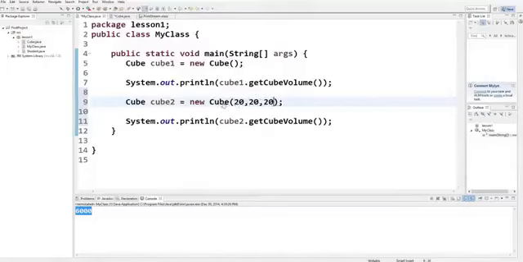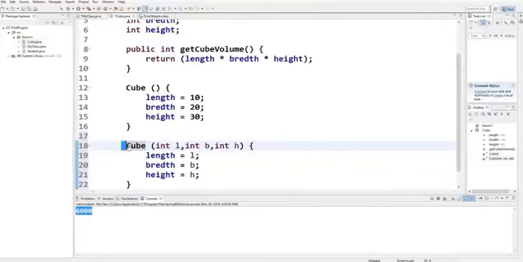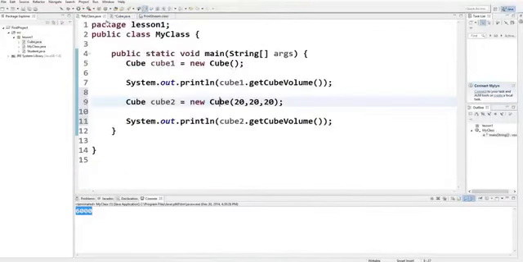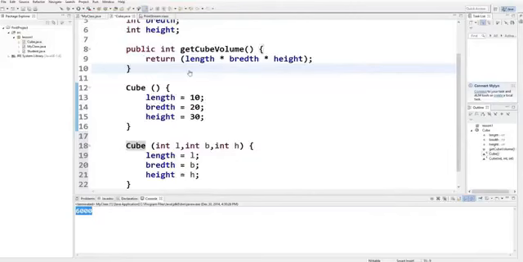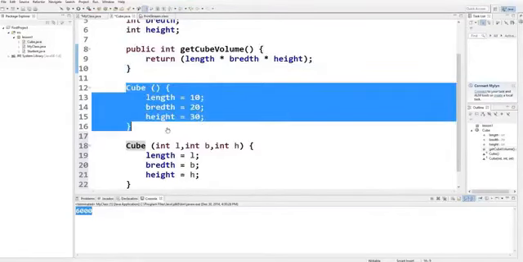Okay, so Java is intelligent enough to understand which constructor to use, and whenever you don't provide any argument, it will go to the default constructor here.